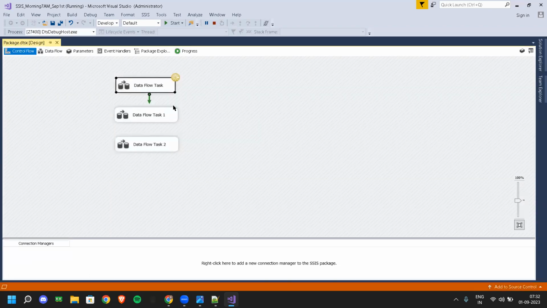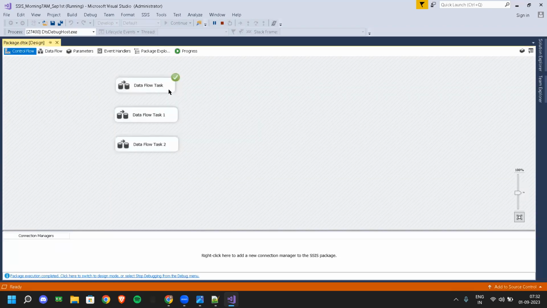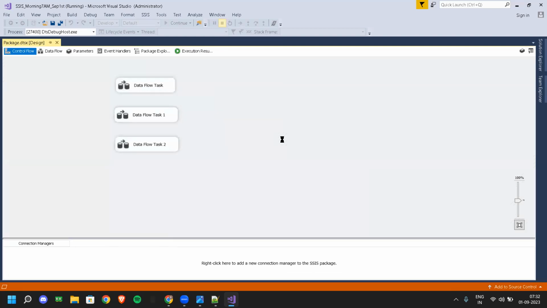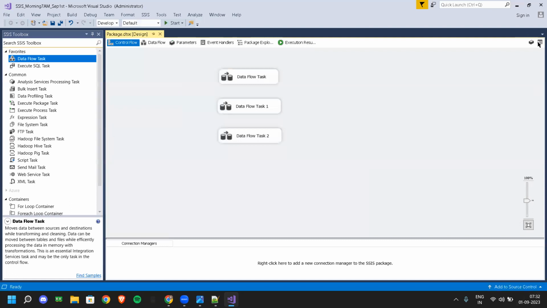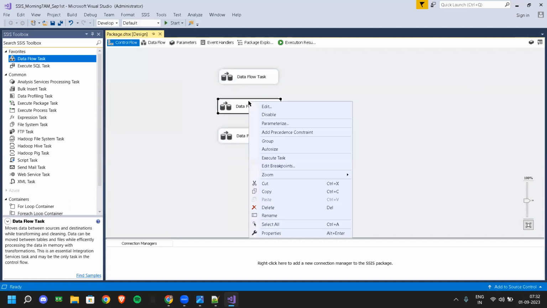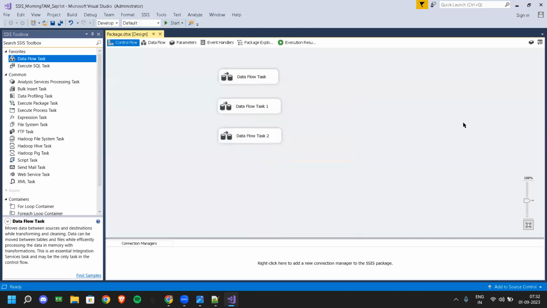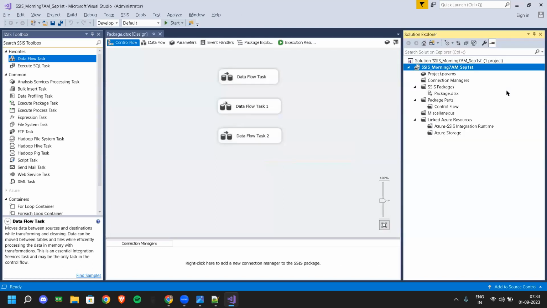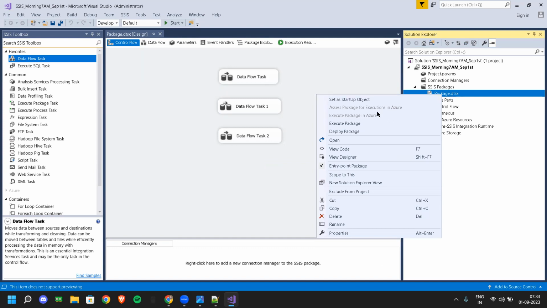So tasks will get executed individually or as part of the package. For example, now we have executed individual tasks. I want to go ahead and execute the whole package.